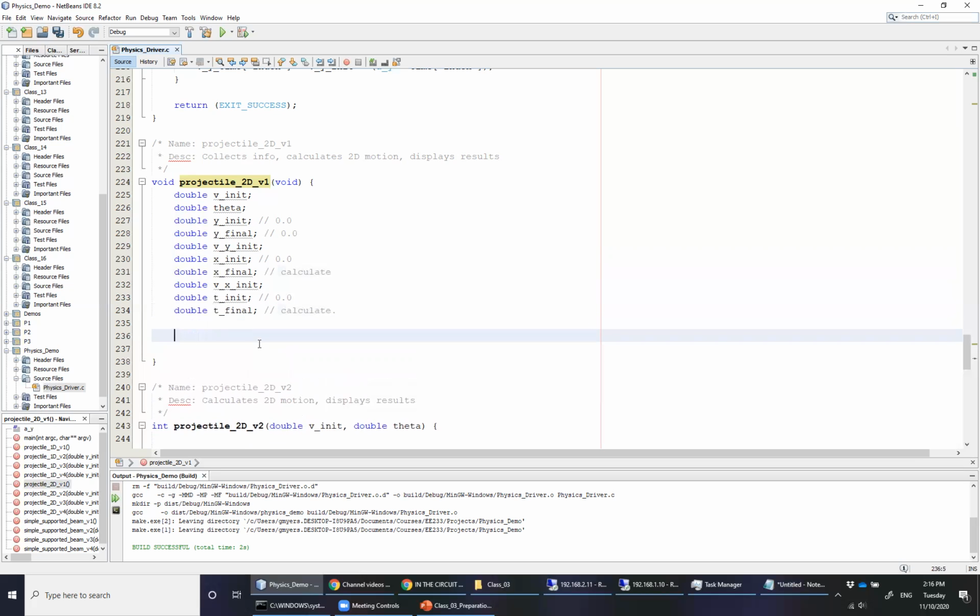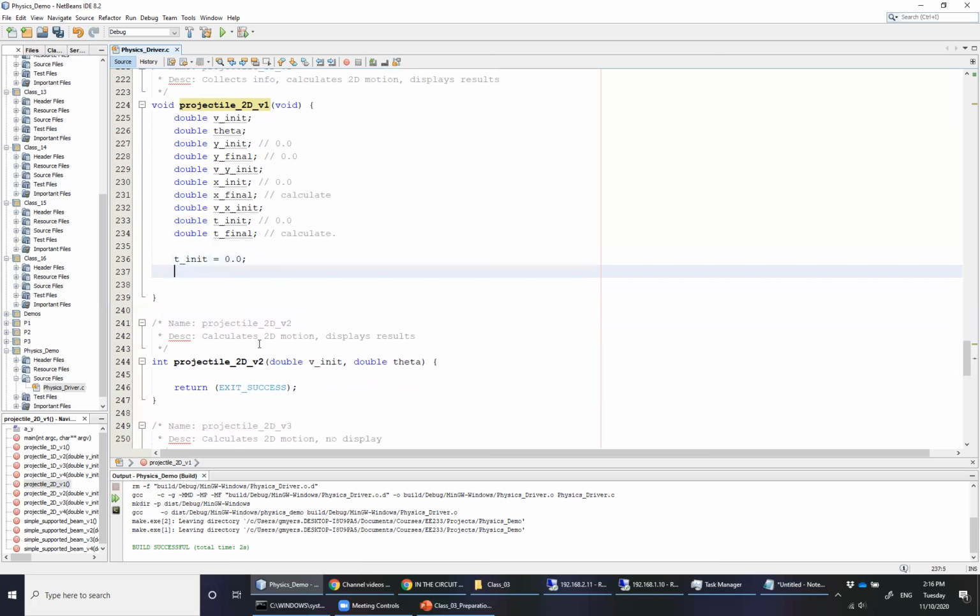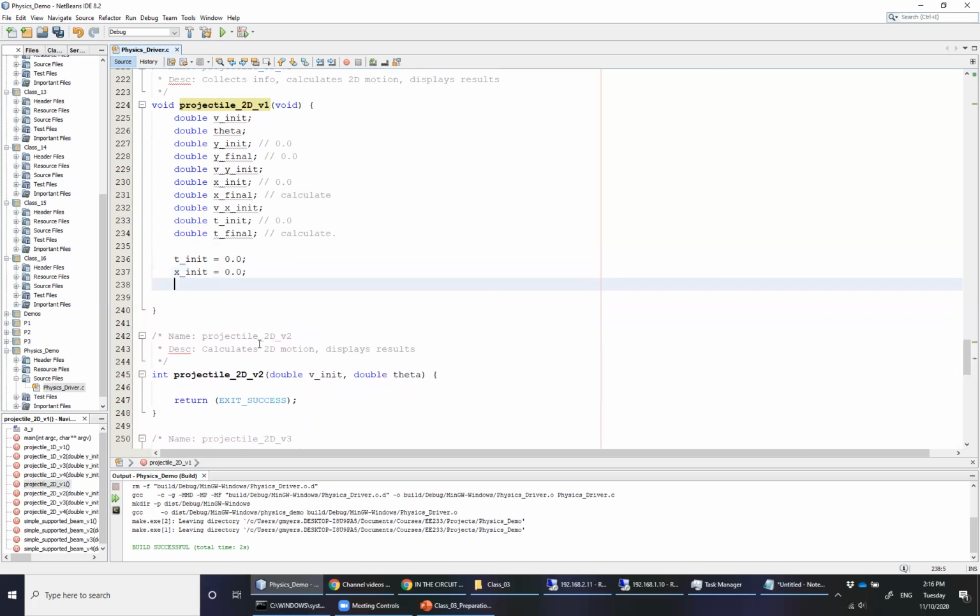Okay, so let's go ahead and initialize some of these values, not the least of which, as we said, was going to be our t-init, which we were going to initialize to 0, our x-init, which we were going to initialize to 0. We're going to calculate our x-final, so we don't necessarily have to initialize it here.